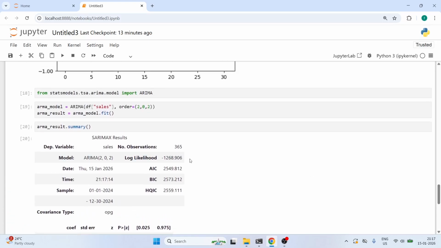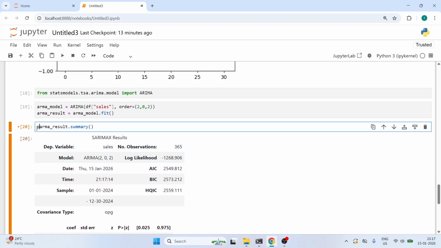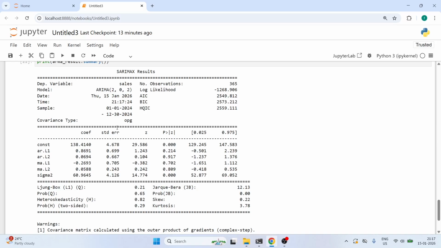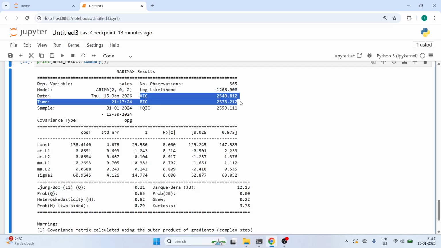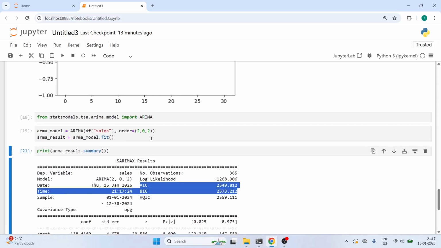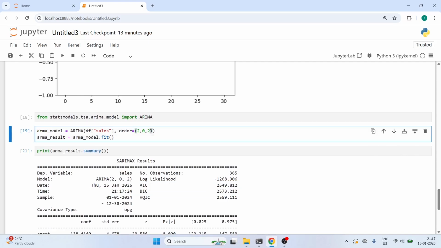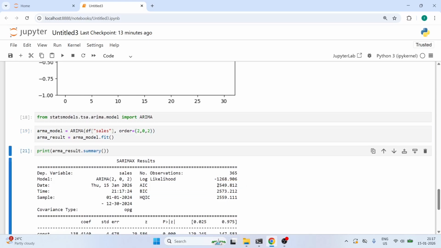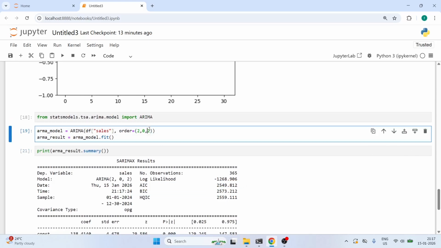If you want to print it nicely, just add this print statement before. Now this is the total number of observations, 365, and these two are the criteria, and you can use any one of them, AIC or BIC value. This should be as low as possible, and for that you can play around with different parameters. Right now it is 2549, and if I make this 3, let's see.